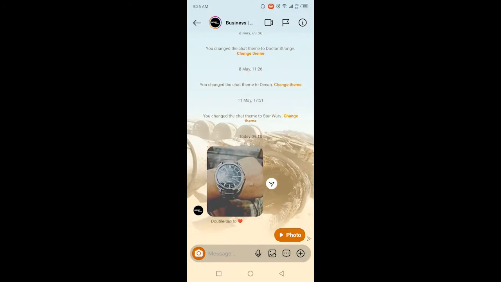And here in the left bottom corner you will find the option allow replay, keep in chat, view once. When it is view once, you simply need to click on send. So now it is sent. When that person sees this picture, it will be automatically deleted. So this is a process by which you can send a disappearing photo on Instagram.